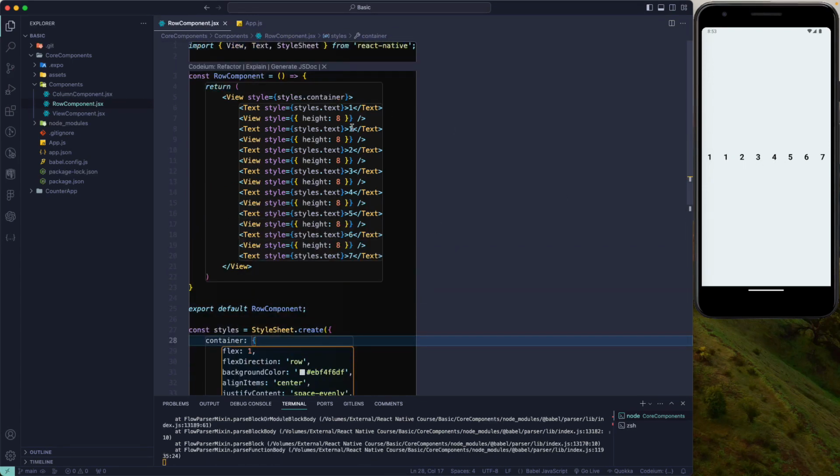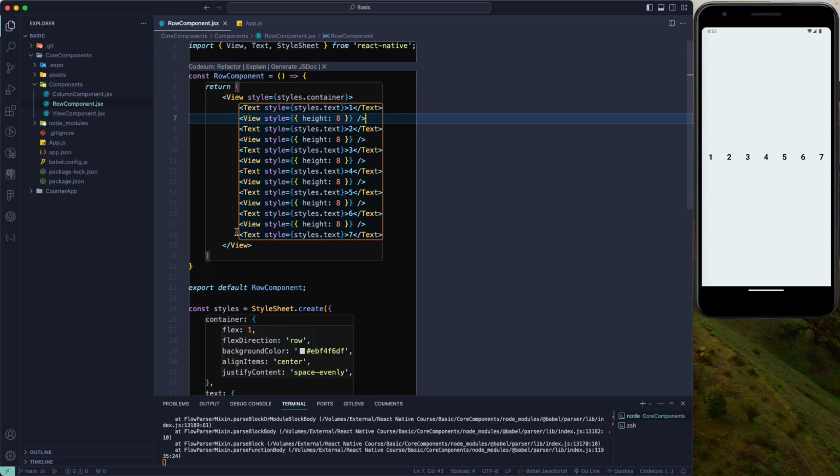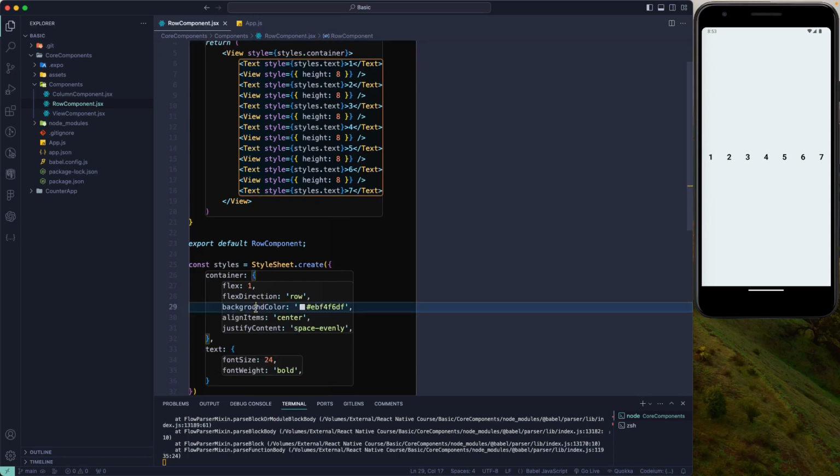Okay, so we have the one here twice, so I guess we will remove one of them, and we'll just say 1 2 3 4 5 6 7 over there. So this is just the background for this particular view that we have, and we have the align items, and then we have the justify content over here. So the justify content is set to space evenly, and now this justify content, in the row where we have the flex direction row, will be horizontal, right? So this will be on the horizontal over here.